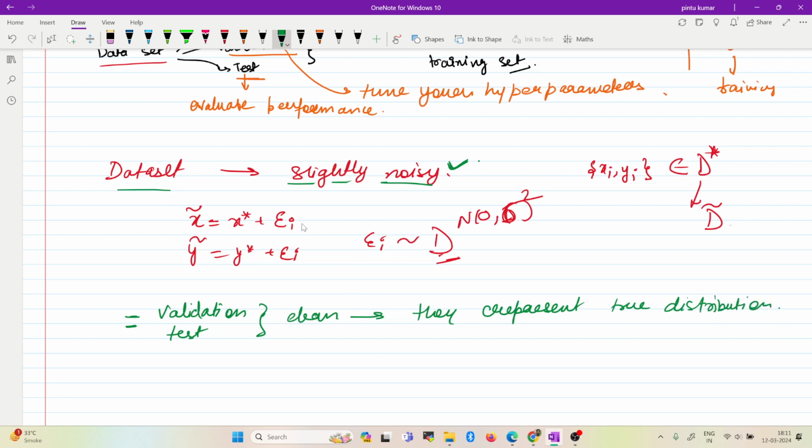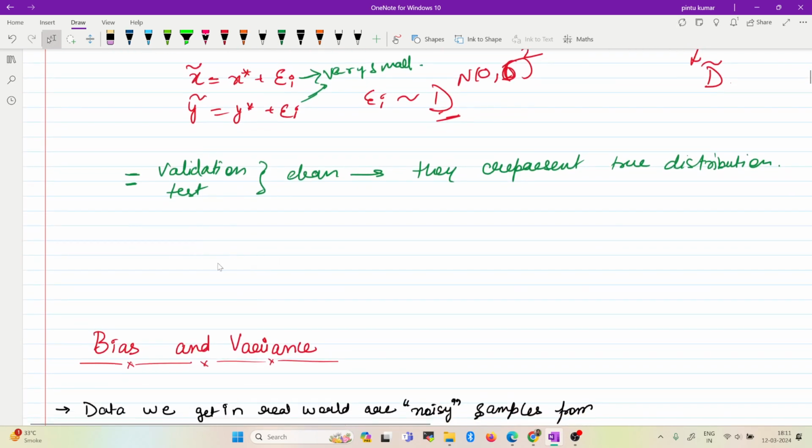So the noise level over here is very small. I would just like to mention that the noise is very small in training also. Okay. So what does this mean is that your training data set and the test data. So test data is the real world data on which you want to perform your actions.